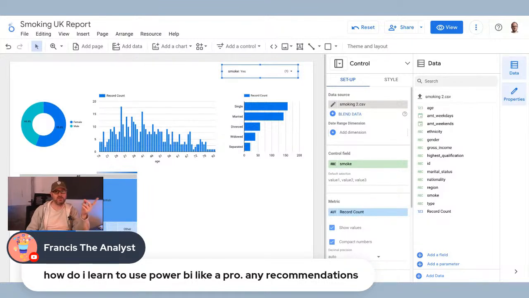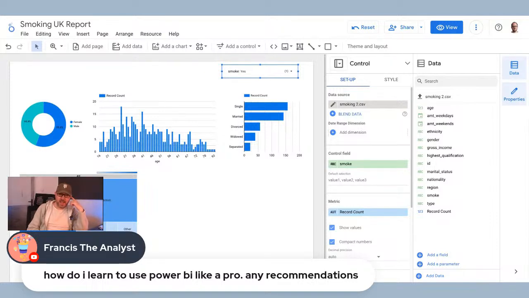Sometimes you just need things like this, which is really simple: pie charts, bar charts, tree map, column charts, time series charts, some KPIs. You don't actually need all of the bells and whistles you can have access to with more advanced tools.